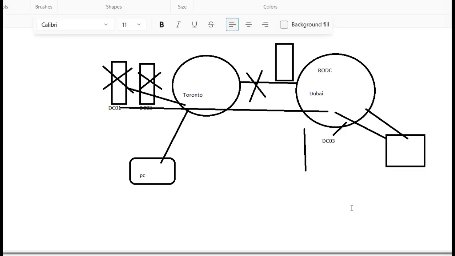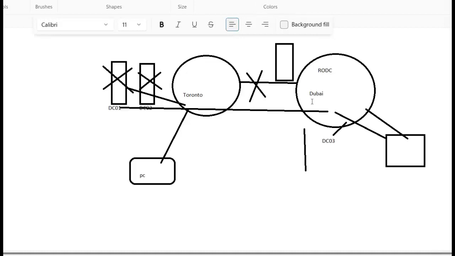Let's think like we have a team sitting in Toronto, so all the requests go to the Toronto office for the admins or the help desk to create a user. So normally they create the users in Toronto, and then those objects get replicated based on the site link, after how much time it's going to sync the objects to the Dubai side. So there are pros and cons, but for now we're just going to discuss the overall concept of having a full domain controller or read-only domain controllers.